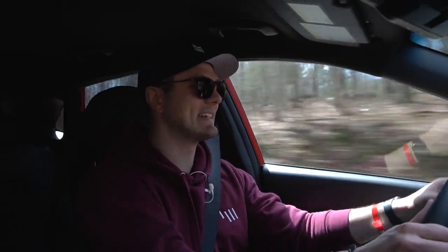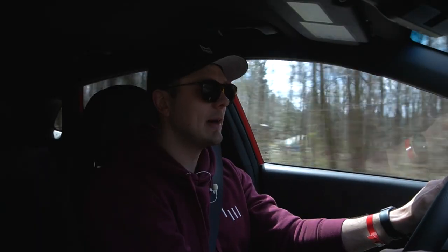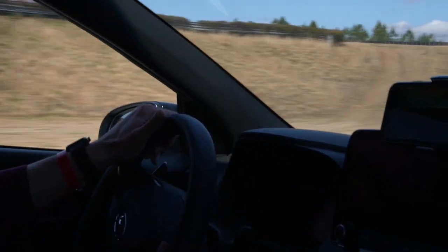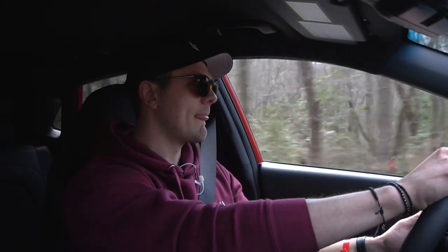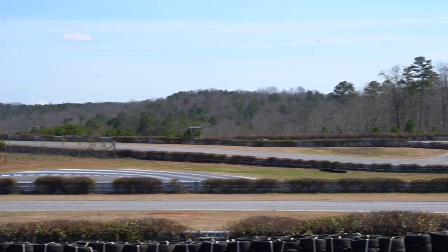The power is apparent on this thing. Your peak torque comes in at 1,500 RPM and it stays all the way up until basically the redline, just under 7,000 RPM. When that torque starts to fall a little bit around 6,000 RPM, the horsepower number is still there. This thing has plenty of power. But as we've mentioned many times, power isn't everything.